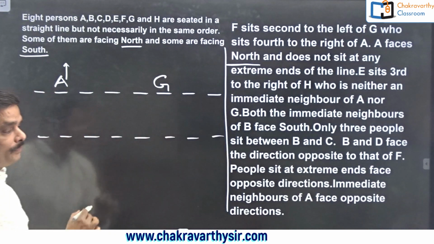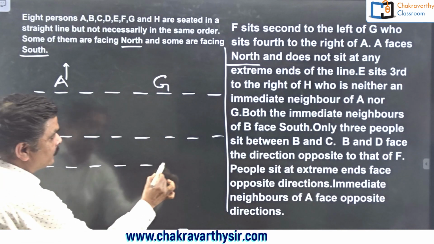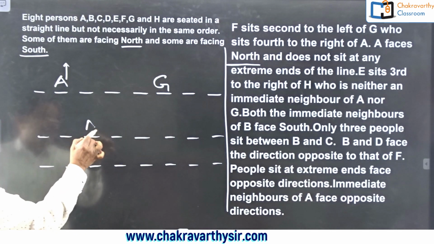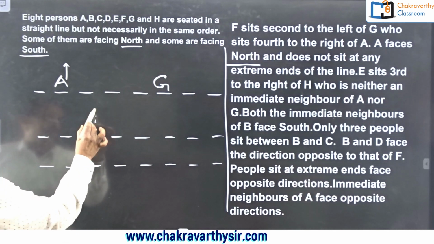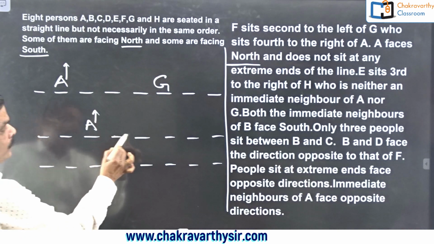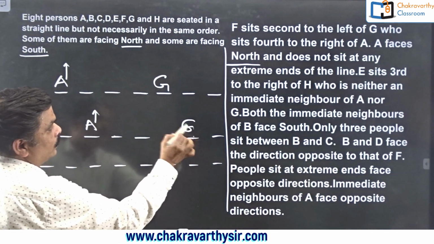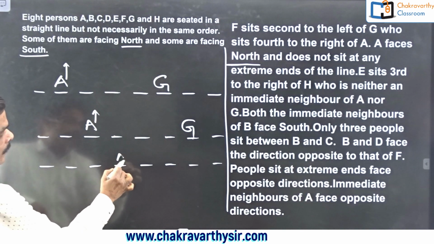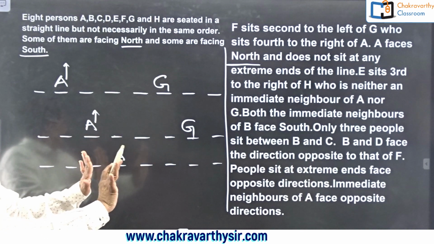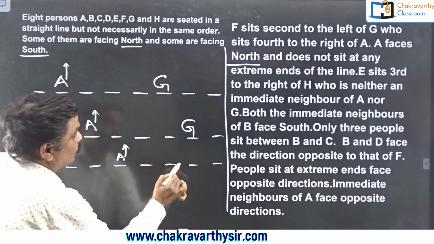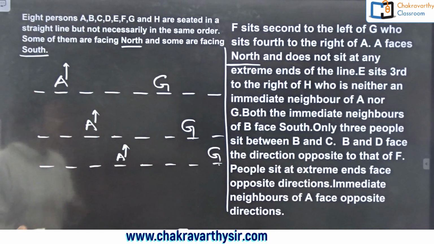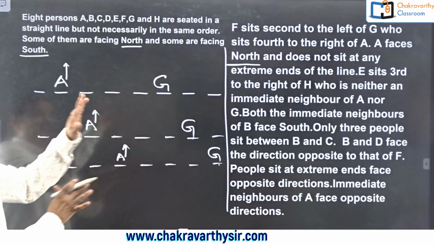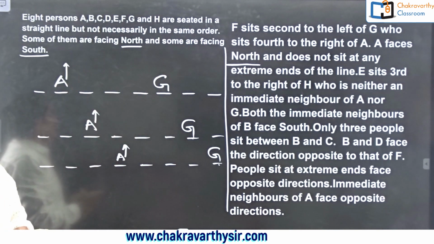1, 2, 3, 4, 5, 6, 7, 8. Quickly do that one. Now A is here. I may place A here. A is facing north. So 1, 2, 3, 4, it should be given to G. Now the other place, you see 1, 2, 3, fourth place I am keeping A. All you have to do like this. Then facing north 1, 2, 3, 4, it can be G. Got the idea? But many students stop here only by taking the relationship between A and G.